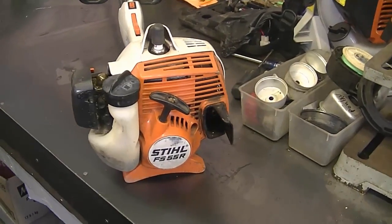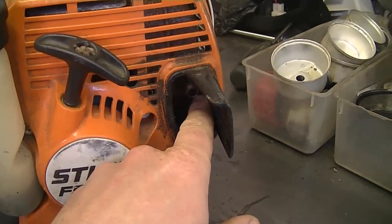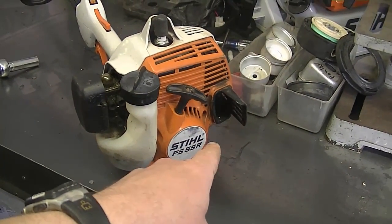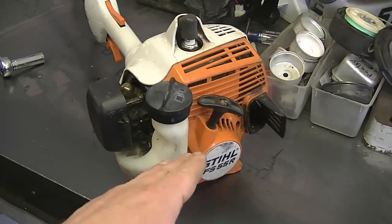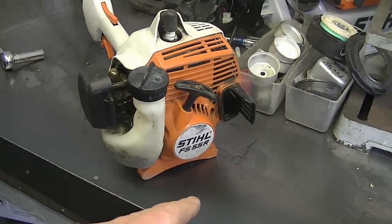Now the spark arrestor screen is on the muffler over here. You have to take off this bolt or nut. Usually I check this first because it's cheap. It's less expensive for the customer if that's the problem. And after that I would check the carburetor and other issues if it continues to have the same problem.